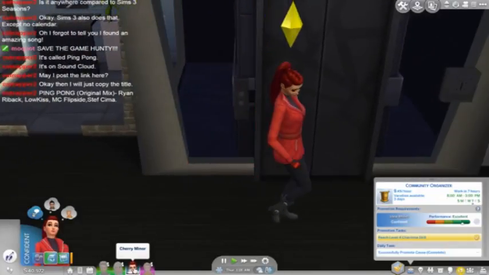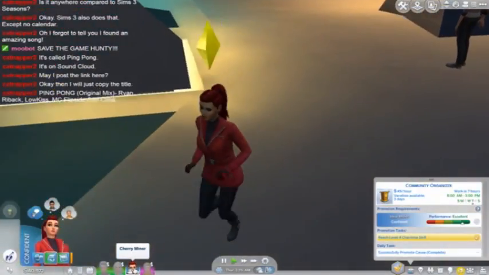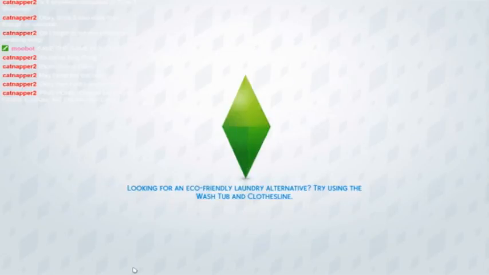You could see it, it had Cherry's face, and then it had the circle with a line through it. Like, she does not like Cherry. Can't really blame her.